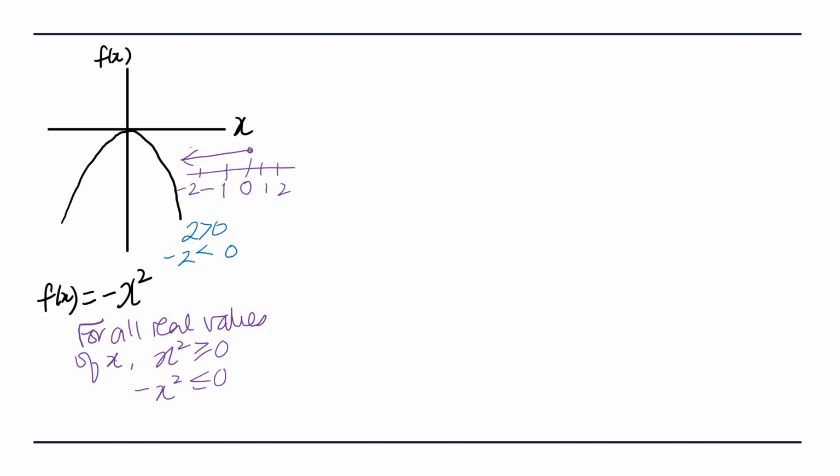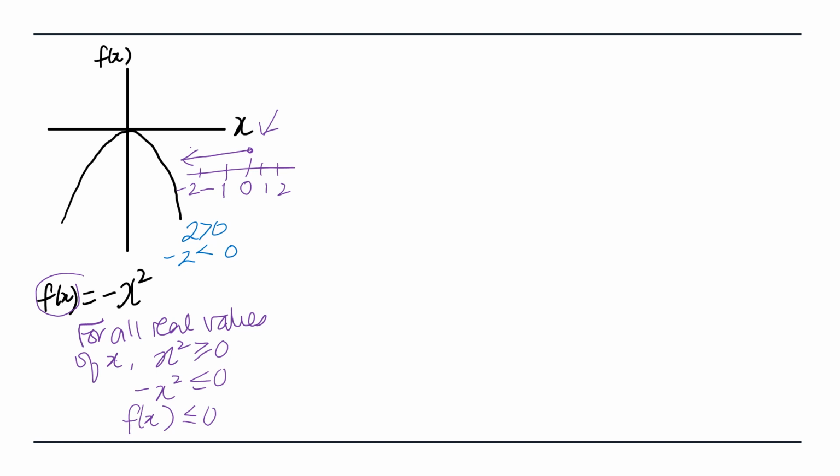So in this case, what does negative x squared represent? Negative x squared represents your f(x), right? So if I replace my negative x squared with f(x), can you see now that your f(x) is less than or equal to 0? So if your f(x) is less than or equal to 0, then we are saying that 0 now becomes the maximum value for f(x). So look at this number line again. So 0 now becomes the maximum value of f(x).